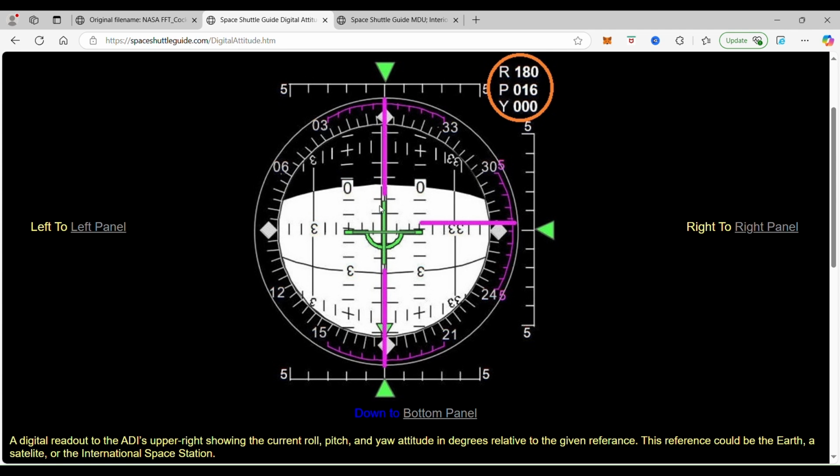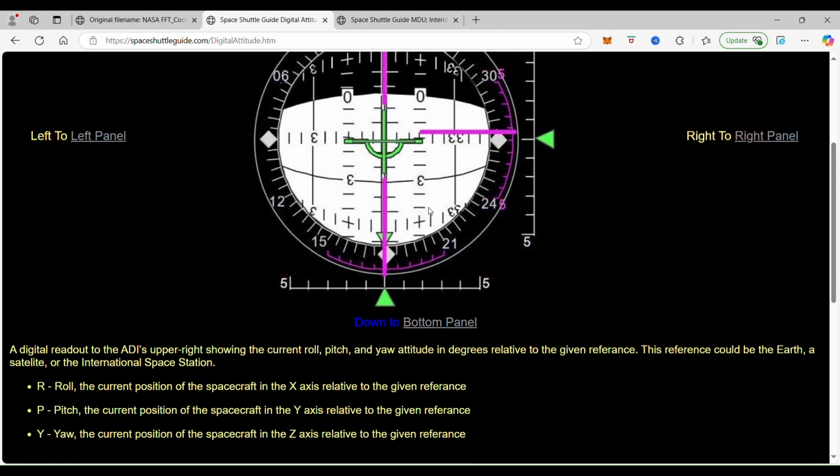Again, if it was up here to be 16 degrees pitch down, that would actually be 360 minus 16. So that's how you're getting those numbers. So this is 16 degrees plus up, that's the horizon, we're upside down, so we're 16 degrees up, and the yaw is 0. You can see we're right on that center line. We haven't gone left or right, so that is what it is explaining.